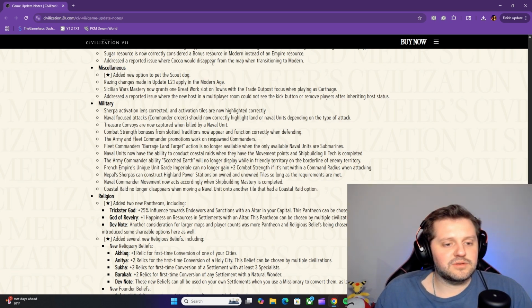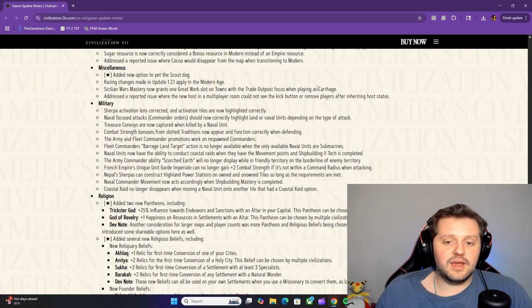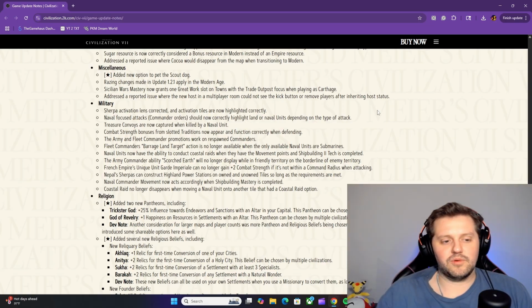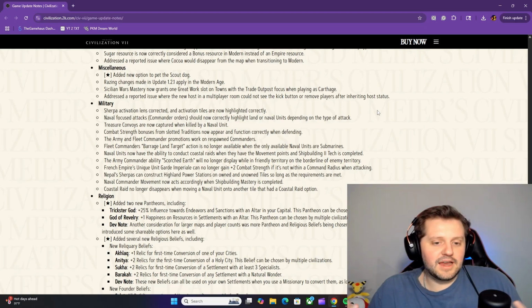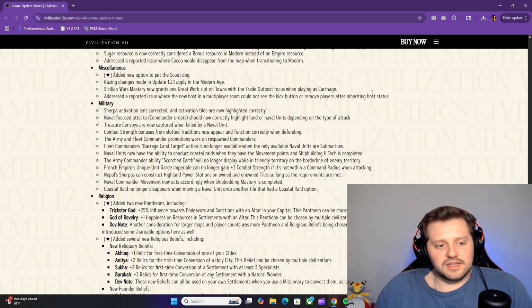Sicilian Wars Mastery now grants 1 great work slot on towns with trade outpost focus when playing as Carthage. Okay. That's a nice little buff for Carthage. As a Carthage player, I kind of would like that. I don't know if I care that much about great work because I'm not necessarily trying for that in that age, but it doesn't hurt to have that slot, so yeah, that's fine.